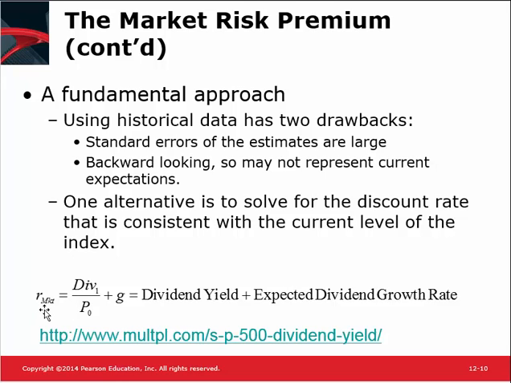So the return on the market is a combination of the dividend yield of the market plus any expected dividend growth. Now we can go to this website, and I suggest you go to this website if you're watching the video. You can go to this website and you can find out what the dividend yield is for the S&P 500.